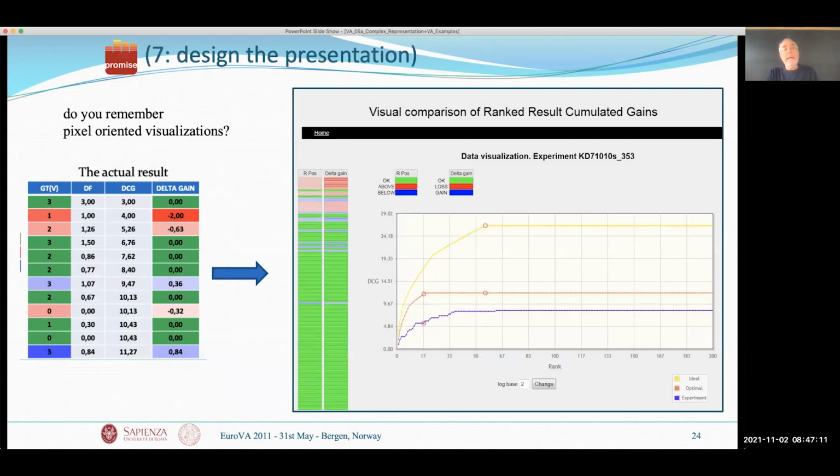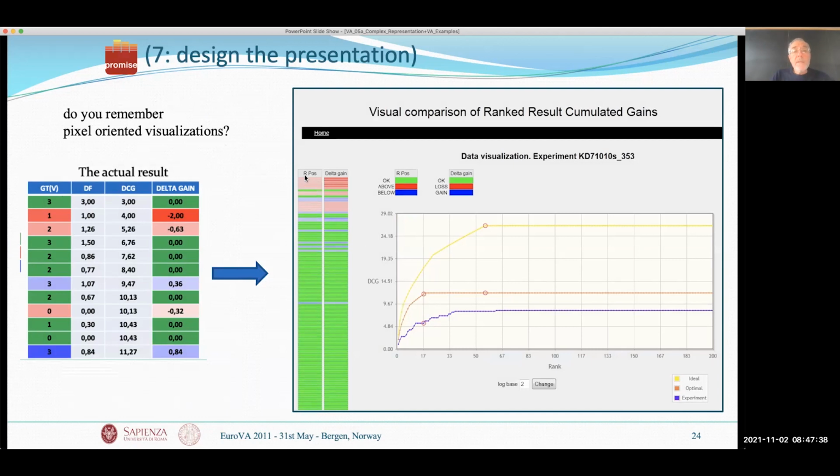We didn't discuss the representation till now, but you can easily understand that this does not scale if you're dealing with thousands of elements. So in designing the representation, do you remember the pixel-oriented visualizations? We saw them in the last class.